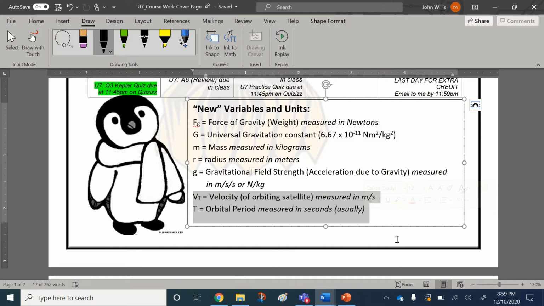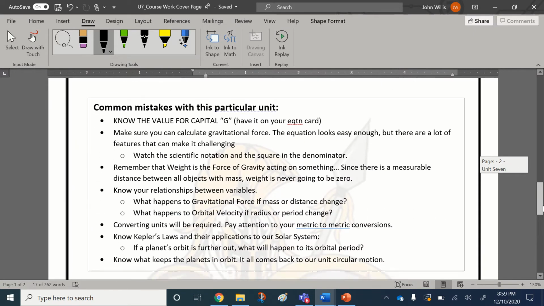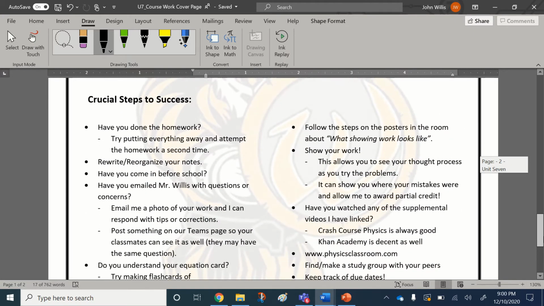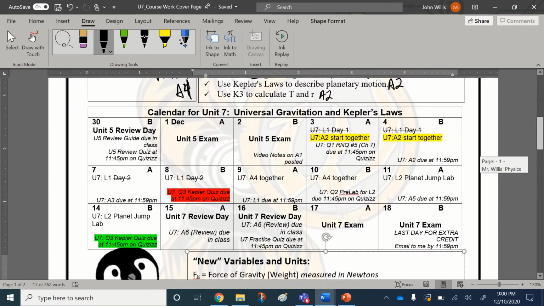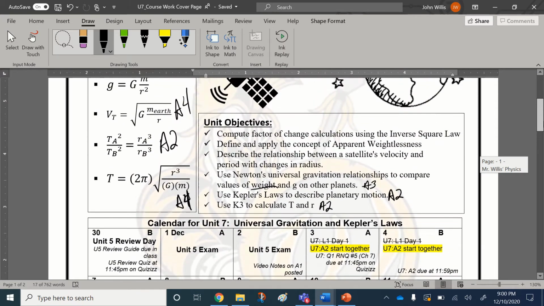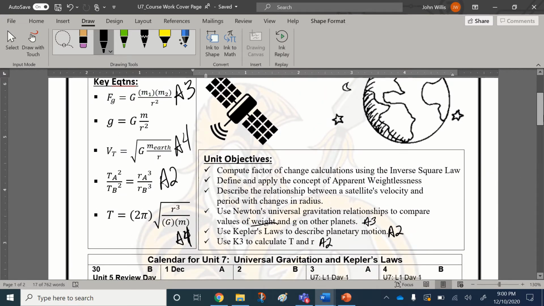So make sure you at least know where these things are when you go to start the exam, or any of the review quizzes or things like that I have leading up to it, because this is going to be a really valuable resource for you. And I guess that's my point. Check this part out too. Common mistakes with this particular unit, right next to ways that we can be successful, right? If you're struggling, check that list of stuff out. But that was the point behind starting here, was to reference those are the two equations we're dealing with. We're not looking at any of the other ones we've done so far, or that little g equation that we haven't even mentioned yet, and that's where we're headed.